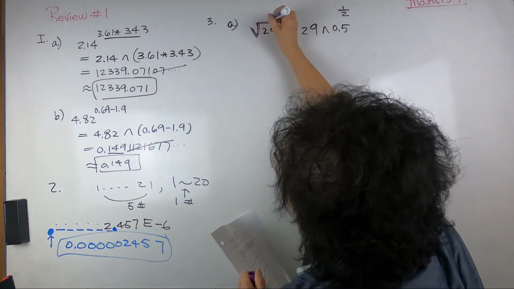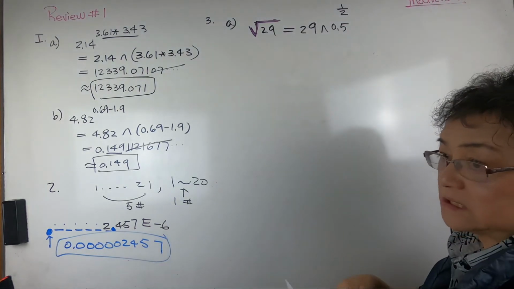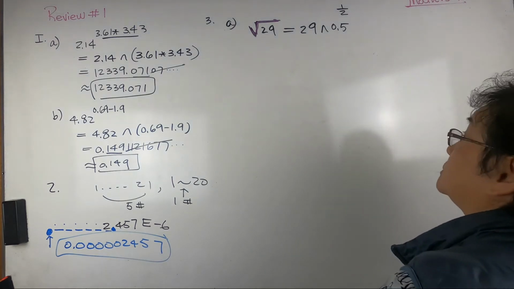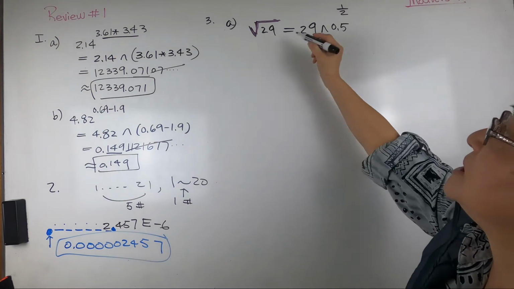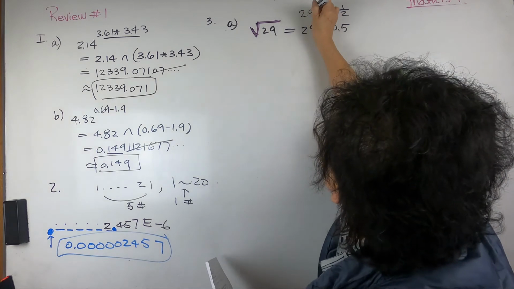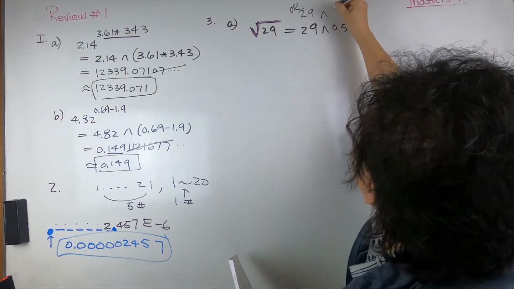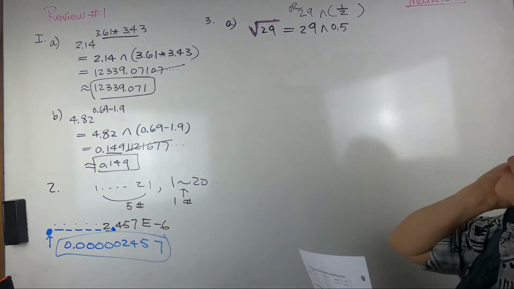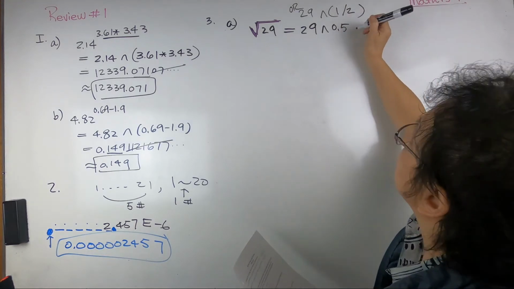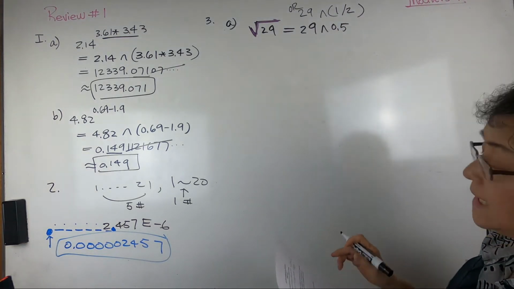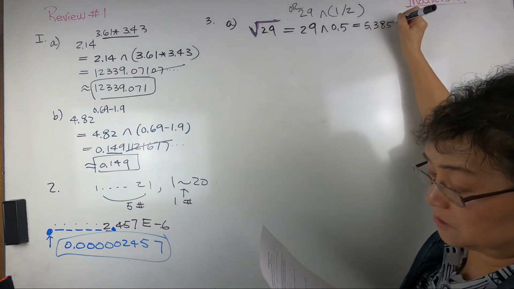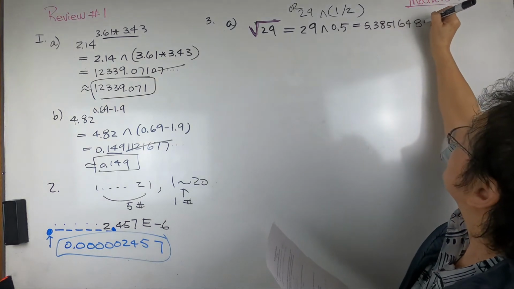You may not know why, but that's what it is, unless you take an algebra sequence that will show you the reason, okay? But it means 0.5 power or half power. Or you can do 29 to the half power. Half power means what? 1 divided by 2. You enter into the calculator 1/2, which is 0.5, right? So what do you have? You will have 5.3.